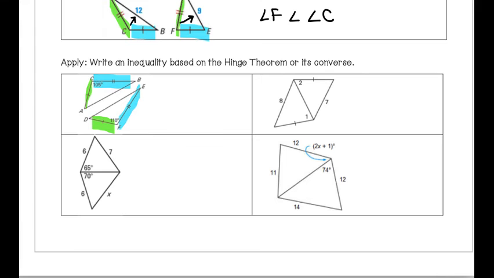So we're using the angles that are given to us here to decide which side will be smaller. Angle C is 105 degrees. That is less than angle F, which was 110. So that tells us that the side across from angle C, which is AB, will be less than the side across from angle F, which is DE. And that is what our Hinge theorem allows us to say.